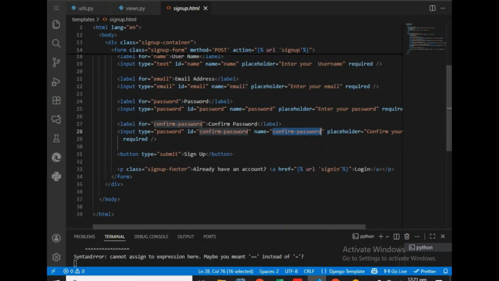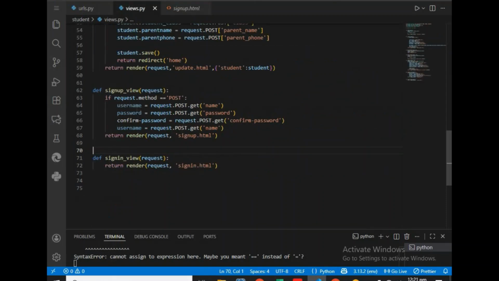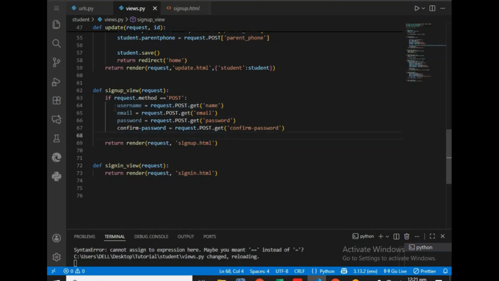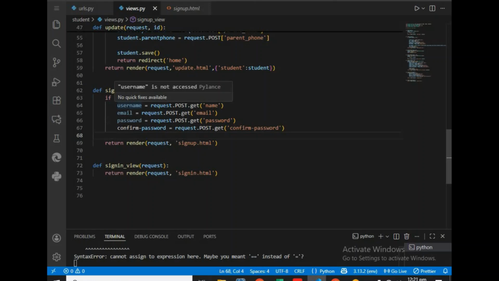So we skip one, which is the email. Name is email, so we are going to do this email and email. So that is all what we need. We move this. Okay, we need the username, the email, the password, and confirm password.